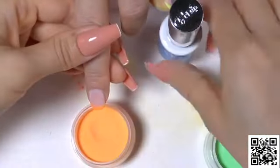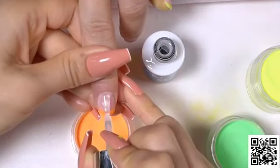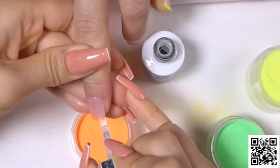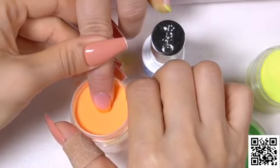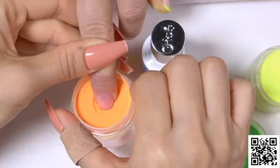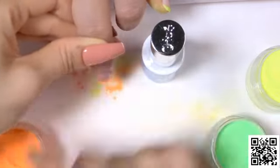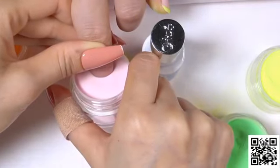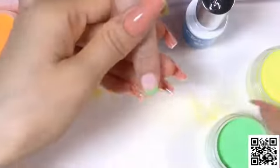So for this finger is the same too. We need to apply the base again. Every time, do not apply too much base, and do not let the base get on your cuticle. It's so necessary, because if the base gets on your cuticle skin, you won't feel good. Another thing is that the powder will be super easy to crack from the cuticle part. So do not let the base get on your cuticle.